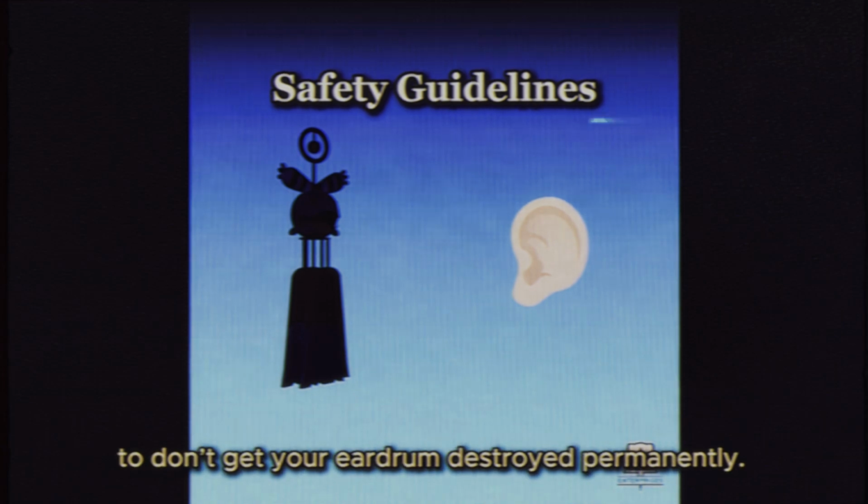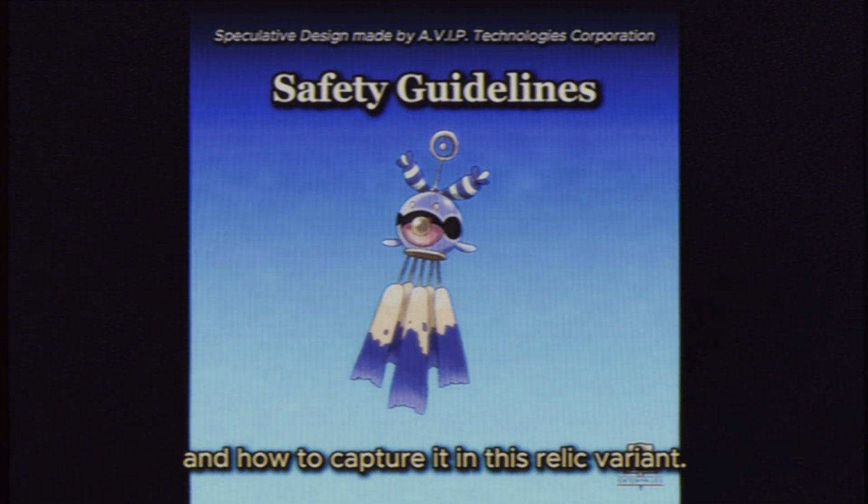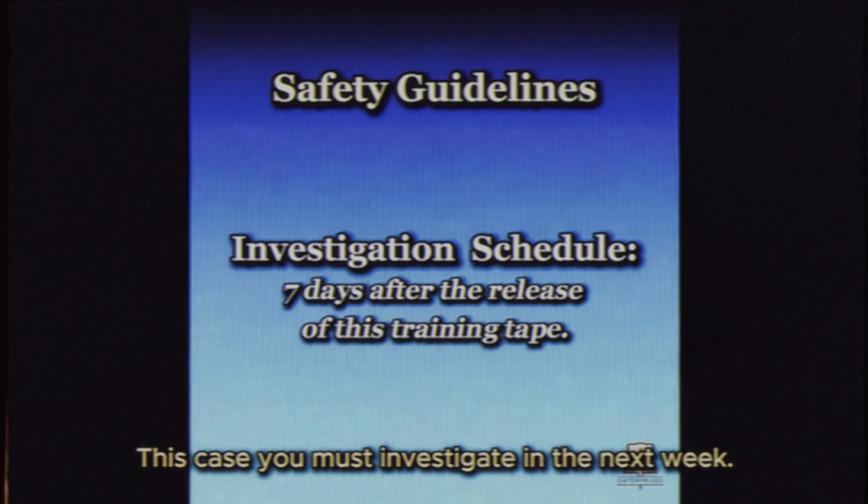As reported, avoid getting close to this creature so your eardrums aren't destroyed permanently. We currently don't know how to contain this beast or how to capture it in this relic variant. This case you must investigate next week.